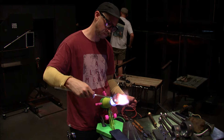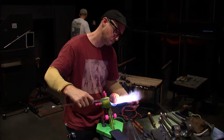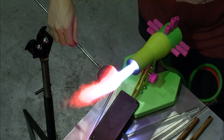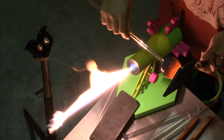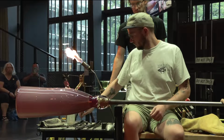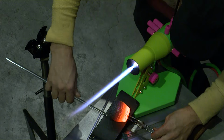Starting to see a little more of the true color of Austin's piece there. When glass is really hot, it's hard to see the true color. We don't really see the true finished version of most glass colors until they're back closer to room temperature. But as the piece stays out of the reheating furnace for a little longer time, you can start to see that nice amethyst over the white, giving a nice, beautiful purple in there. Eusheen trying to get that opening just the right size.